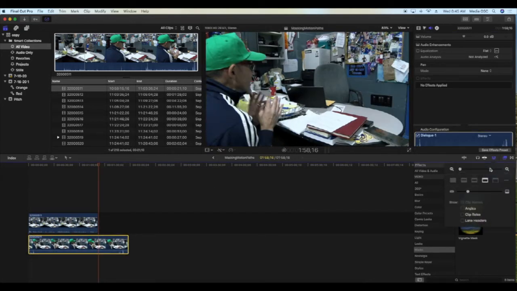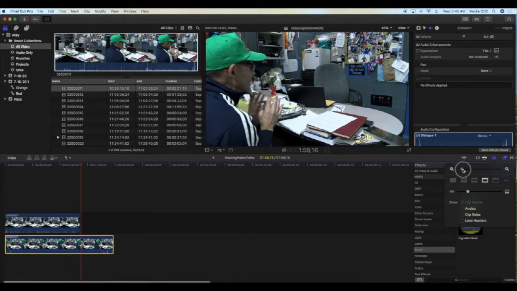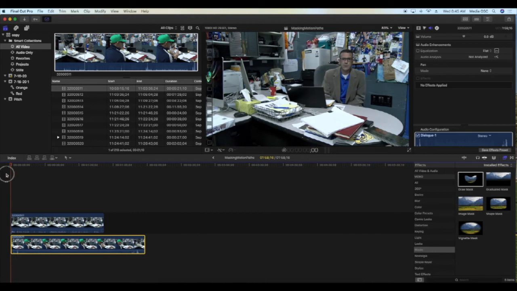Let's zoom in a little bit over here so you can see it a little bit closer. And so right now you can see I'm talking. Let's just play it. So obviously it's not lined up very much right now, and I'm not going to worry about that too much. I'm not going to worry about the audio. I'm really just trying to show you the masking technique.